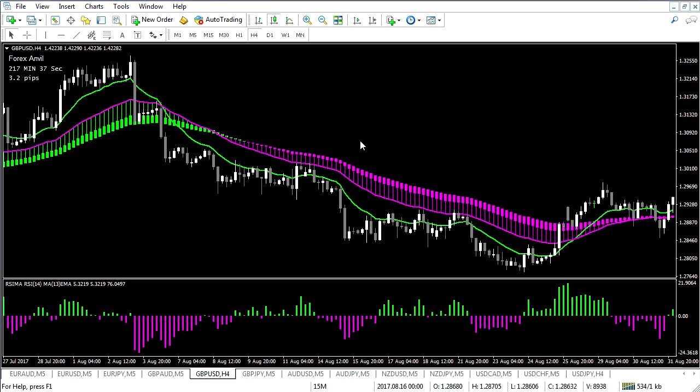So let's take a look at the short trades. Again, we're looking for the bias. The direction is down because the Anvil is pink. We want the guideline to be below the Anvil. We want the price to come back up and touch the underside of the Anvil, that pink line that's attached to the Anvil. And those three things happen. We'd like the RSI-MA to turn green. And it is. It's green in all of this area here. So on this gray candle, even this white one, it gets super, super close. And that's good. We want it to get really close. So we get this really nice area, touches the Anvil.